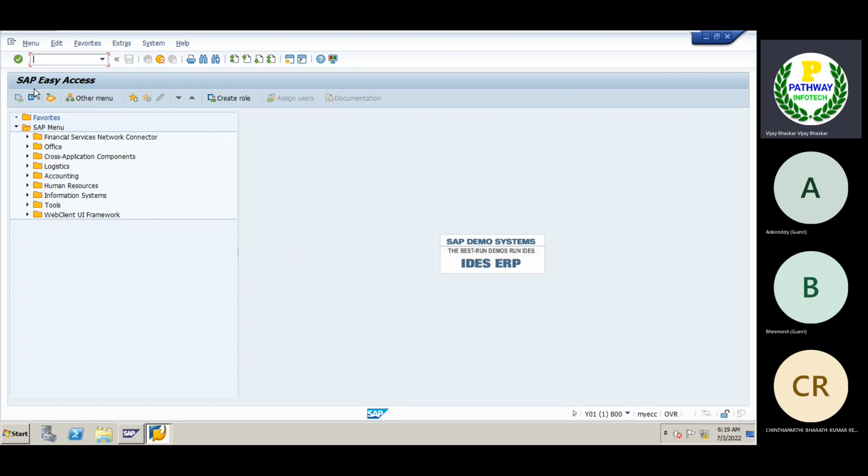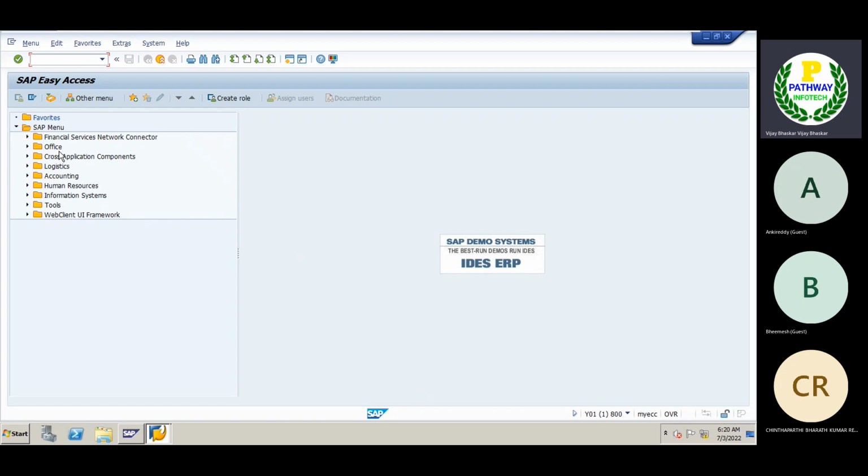Remember the easy access screen is used for end users, not for the consultant. Maybe the consultant also will have the access, but the consultant needs to go inside of this one. Here the easy access screen is representing only the end users.